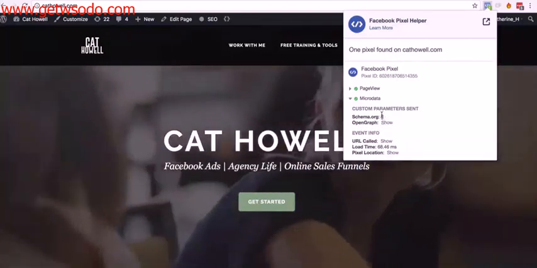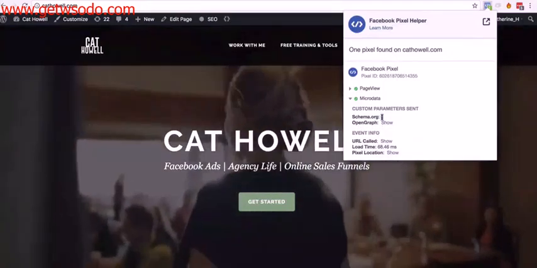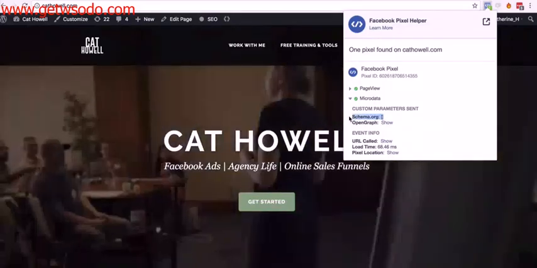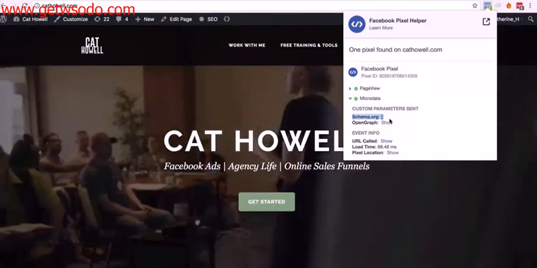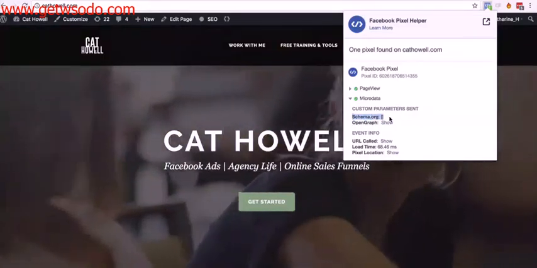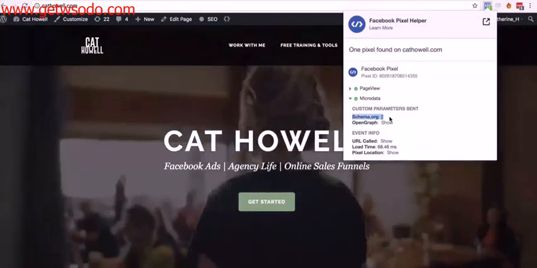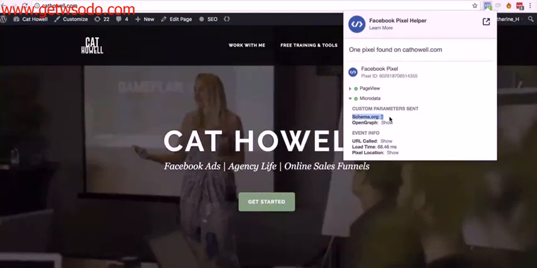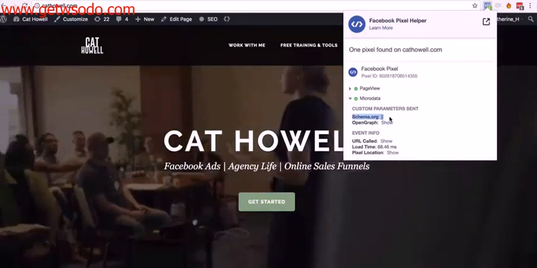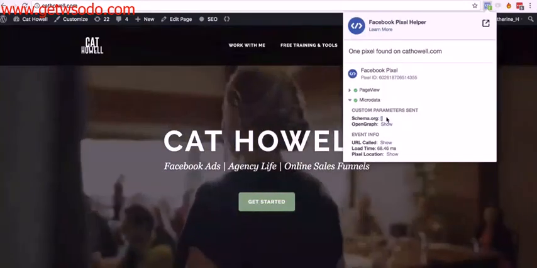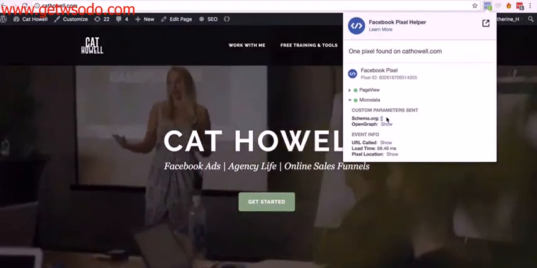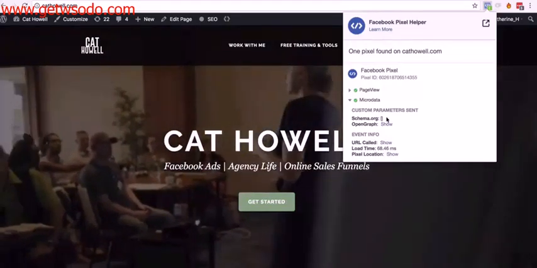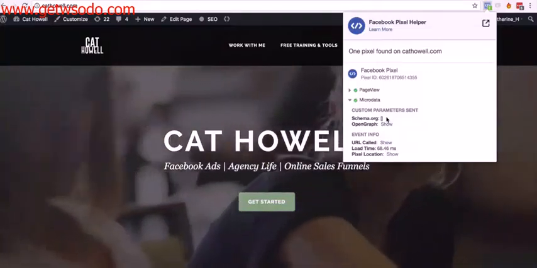Now, if you've got a little box showing next to this, it means that your schema is not set up properly. And this is important because Facebook is tapping into this. This is why it's showing you this information, because it's also tapping into this information. Now, without complicating things too much, schema is essentially structured information. So here's how you can start to set this up.